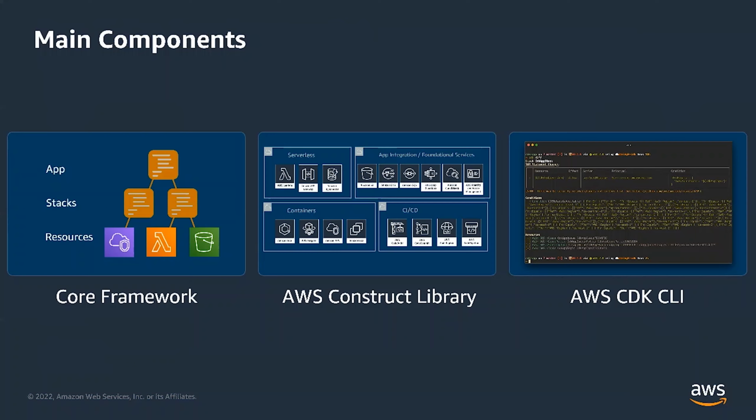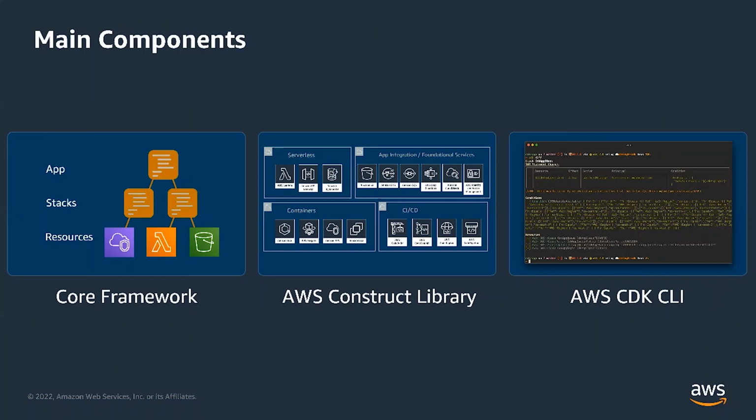Then you have the Construct Library. So it's a set of components that was built by AWS that can help you to provision your resources. And depending on the level of the construct, you're going to provision more resources with less code. We're going to see an example with a VPC. At last, you have the CDK CLI. So that's how you are going to interact with CDK.